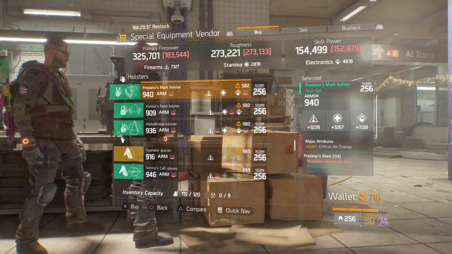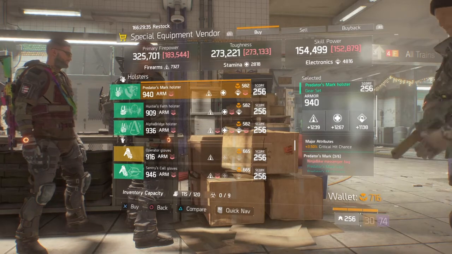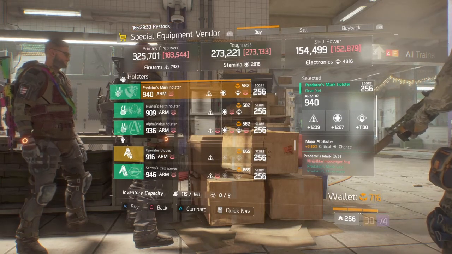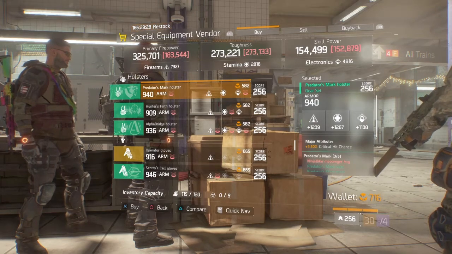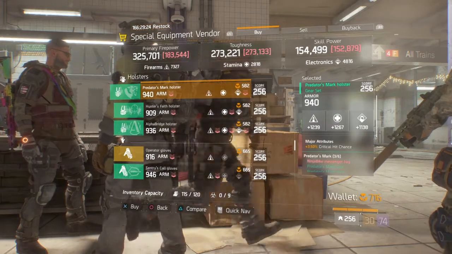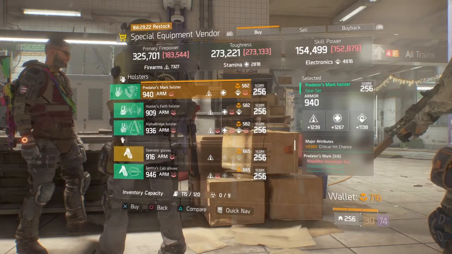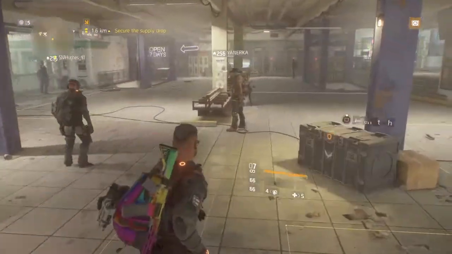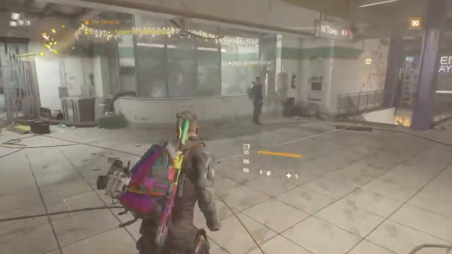My recommendation here would be to swap out the electronics and increase it to around the 1270 mark. That way you have firearms, electronics, and stamina all on an average of around 1250. So one piece of gear and one weapon I wanted to show you.